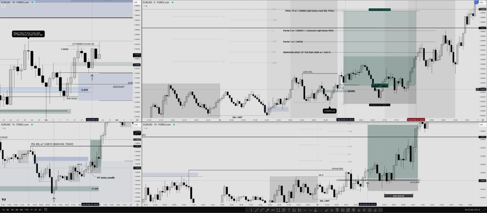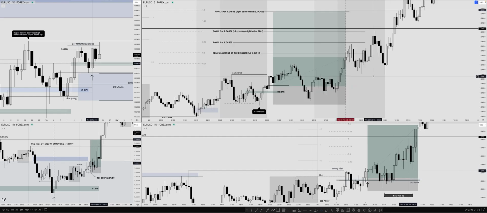We'll be talking about this first long position that we took right here, manually closed before news, and the second partial that I will show you in the next tab. I don't have it marked on here to keep everything clean and clear for you guys. So as I think you guys remember, we took another long position after the news right here. So we will break down both positions.